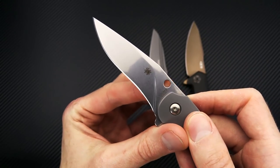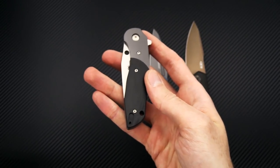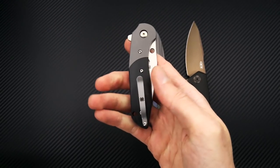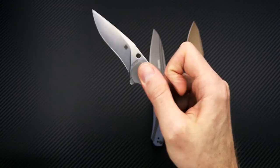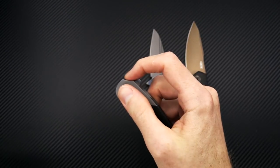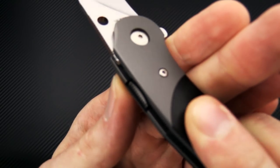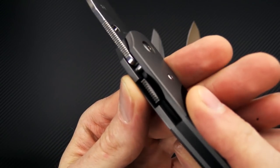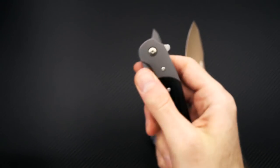You've got the trademark round hole, just a very small one here as this is primarily designed as a flipper. Titanium bolsters with polished G10 handles, titanium liner construction, and a black G10 backspacer, then a reversible stainless tip-up only pocket clip. It's got a bearing pivot and fast and smooth deployment. This is a compression lock folder — there is a chamfered cutout for the compression lock and plenty of jimping for a very smooth disengagement of the lock.